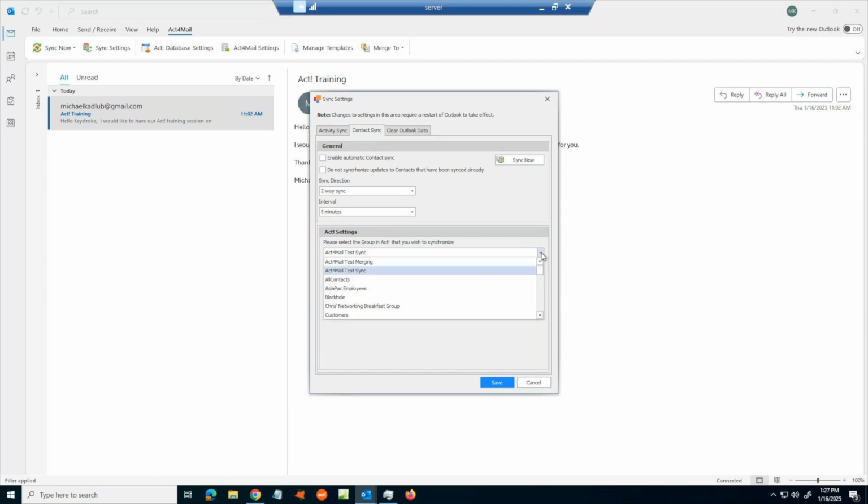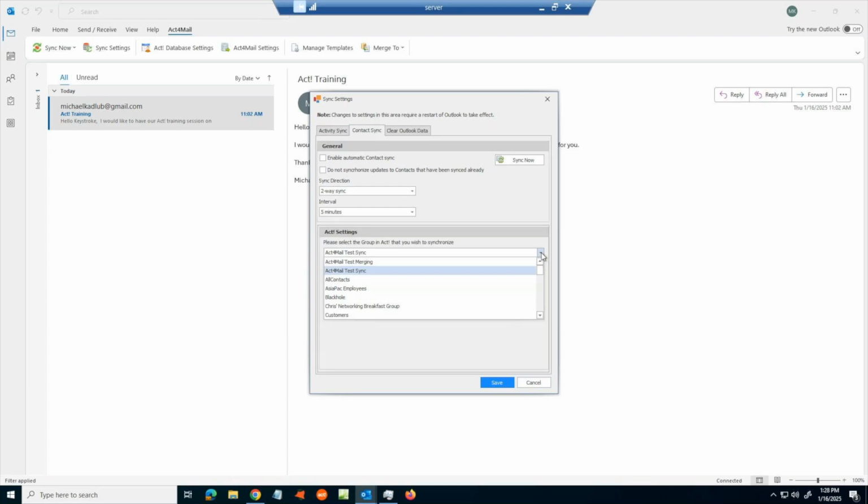It's not going to sync based on a lookup, but what you can do is create a group based on a lookup. Within your group, you can create a dynamic membership, for example where ID status is customer, and anybody who has the word customer in their ID status will fall into the customer group. That's one example, or you can manually create the group. That's up to you. It's going to list all your groups here, and you choose which group you want. If you want the entire database, you would just create a group called All Contacts and put all your contacts into that group, and then all your contacts are going to sync.